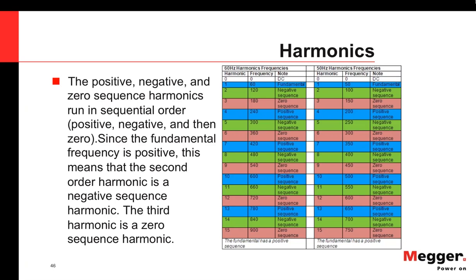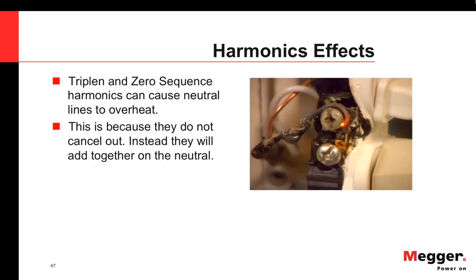So if I was to look at something like the harmonics from a 6-pulse converter, I would see a majority of 5th and 7th harmonic there. So the 5th harmonic would be a negative sequence harmonic, and I know this can create heating effects in motors because it resists the turning, the rotation of them. And the 7th harmonic I know is a positive sequence harmonic. So by looking at these, I can see how they can affect the equipment that is on the network or on my system.